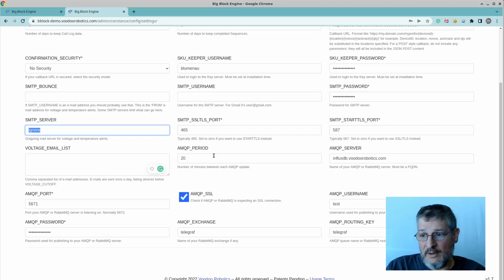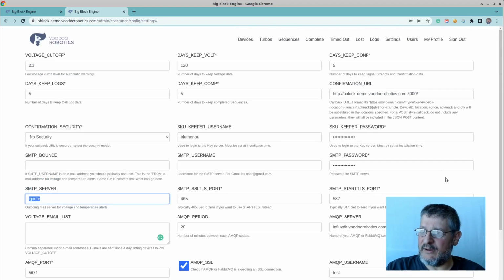We use these parameters to forward your Big Block information and your performance data from Big Block to our server. Now, you could actually set up your own AMQP server if you wanted to, if you've got these features enabled, and you can come in here and change these parameters. I'd discourage you from messing with any of these AMQP parameters that we typically will set for you at the time of installation.